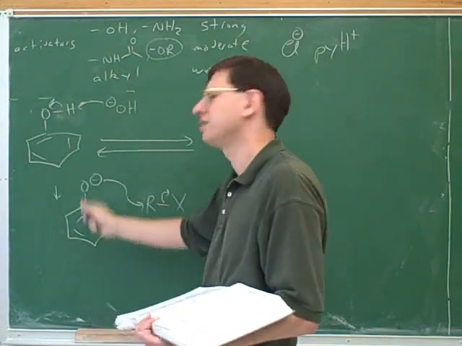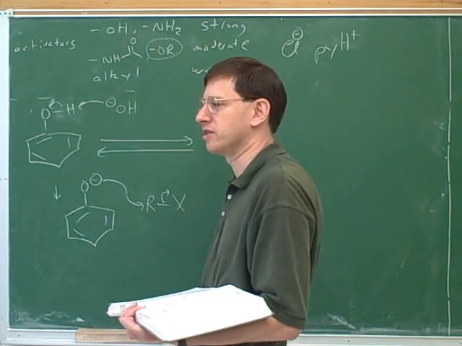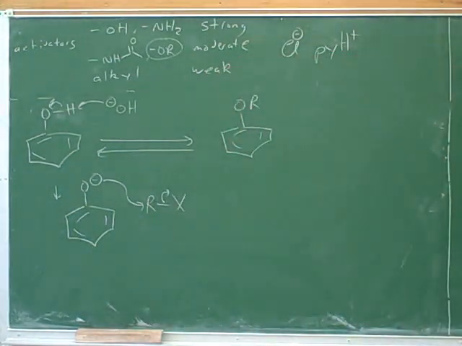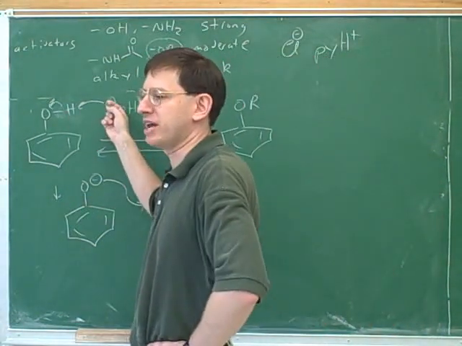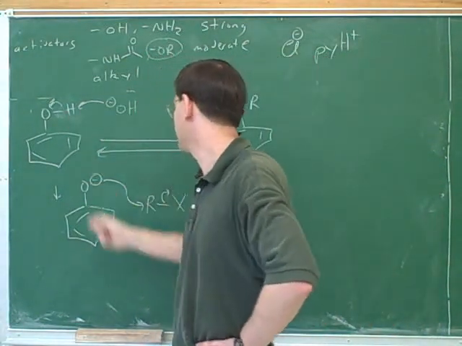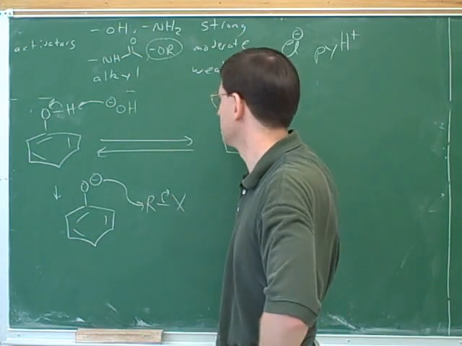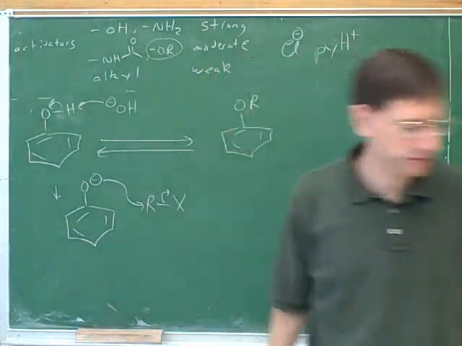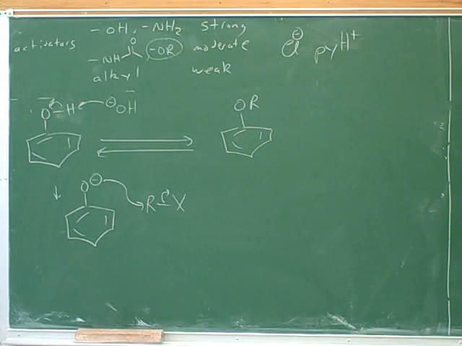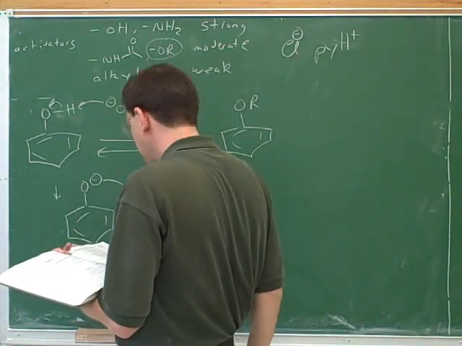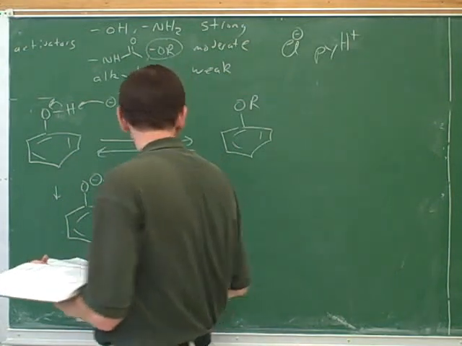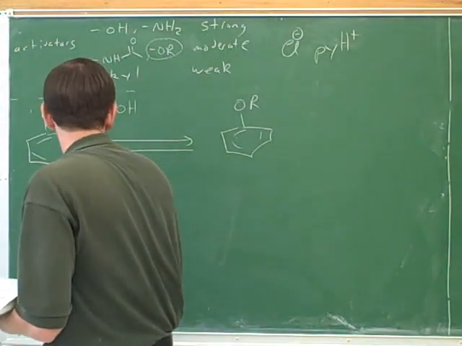What's the name of this reaction here? SN2. Yeah. So this is just going back to SN2 from the very beginning of the course. So it's not too hard to replace the H with an R. We can get rid of the H by using a base. And then this is nucleophilic enough to attack an alkyl halide. So just going back to the first term, we can see how to turn this into an OR group.